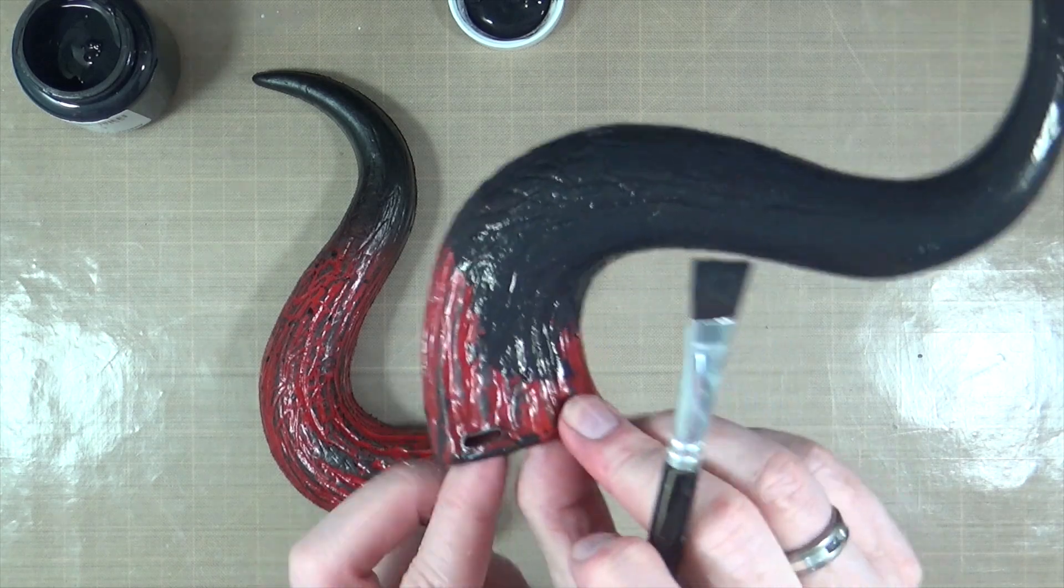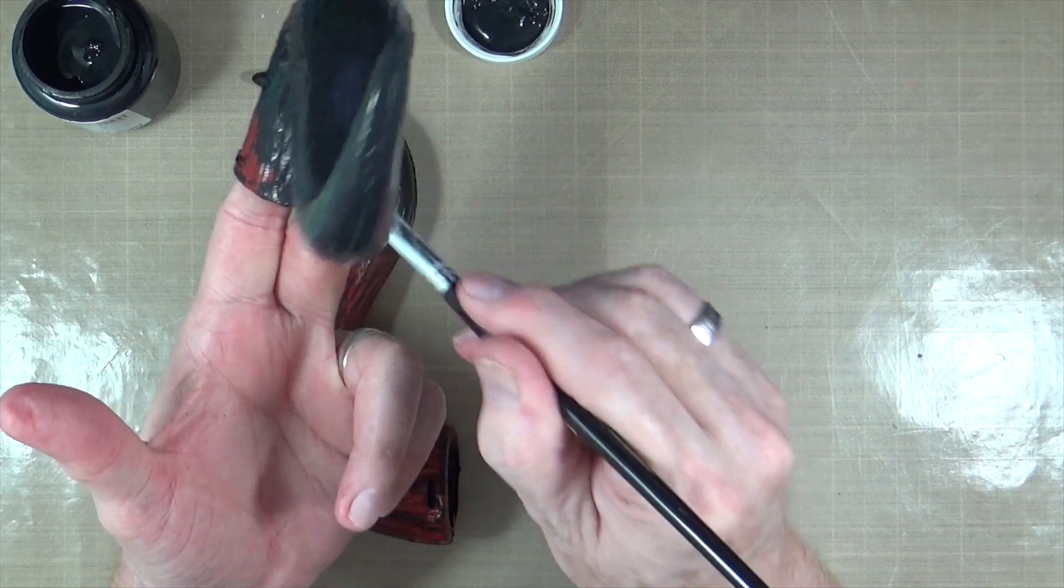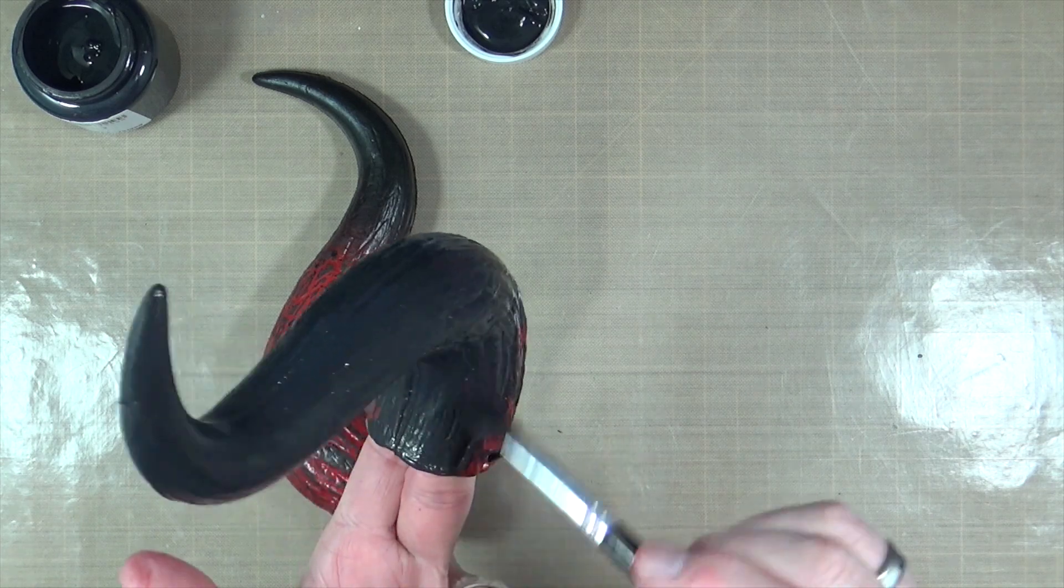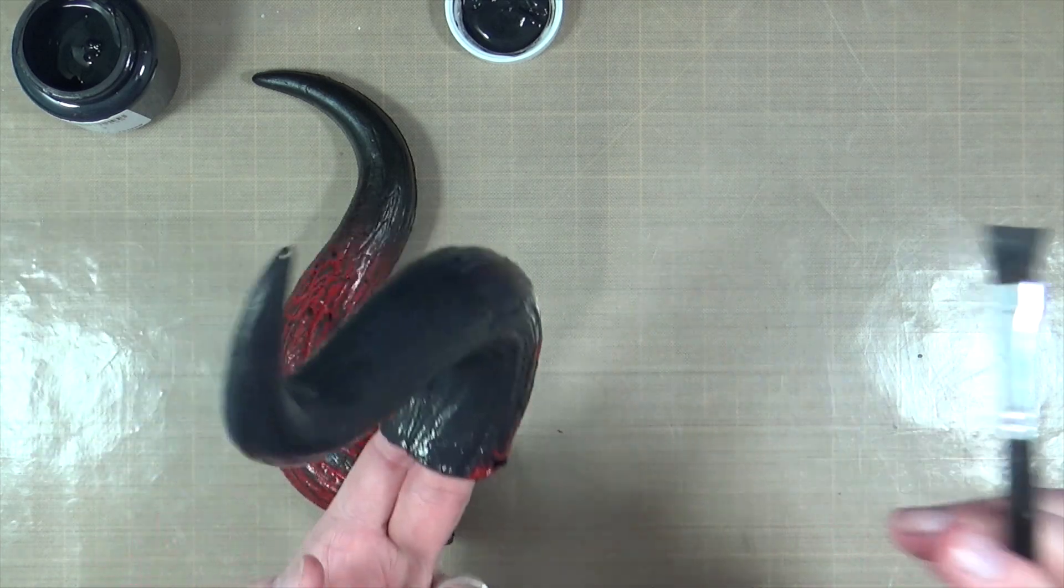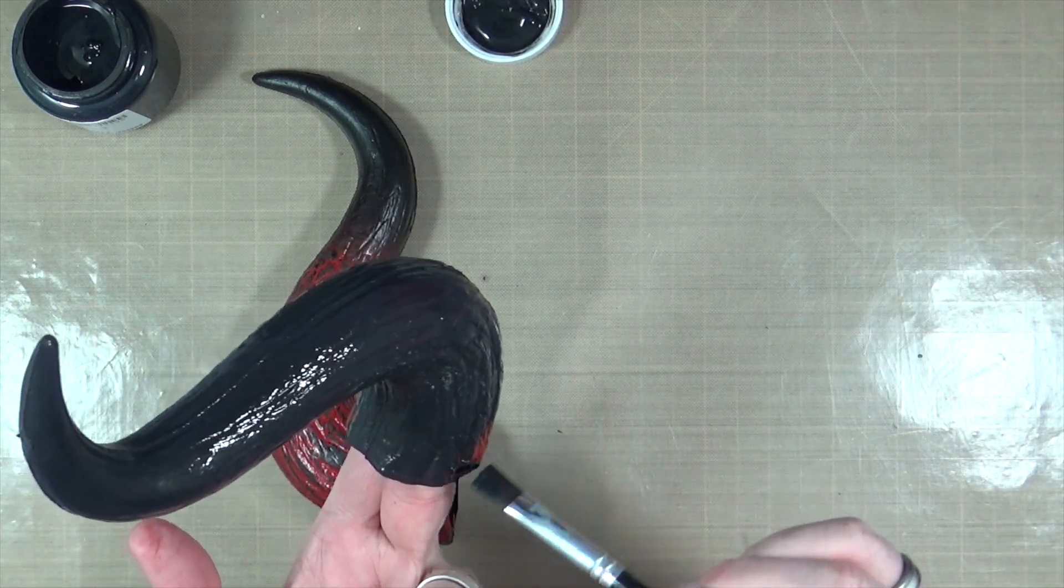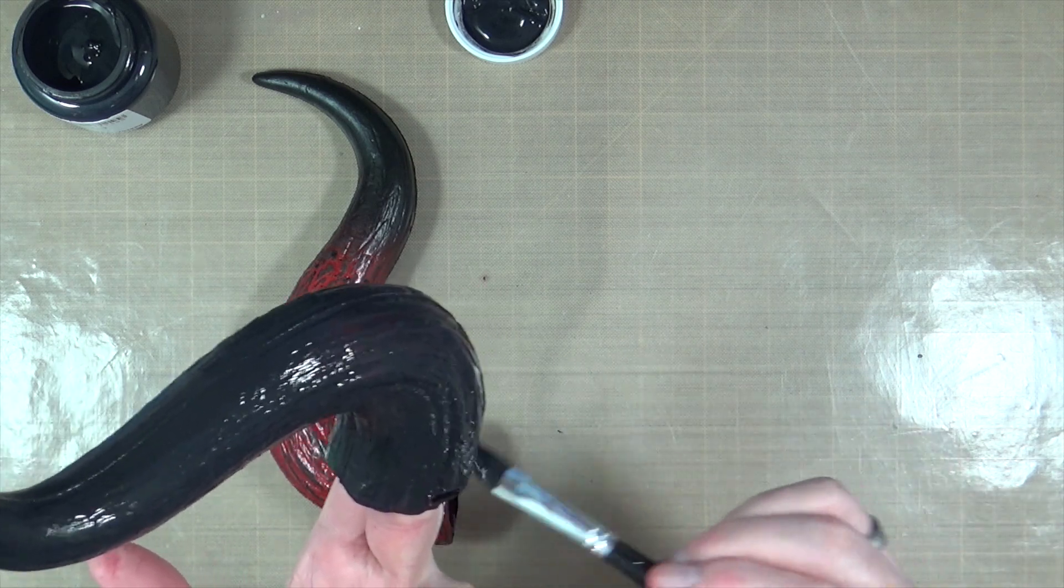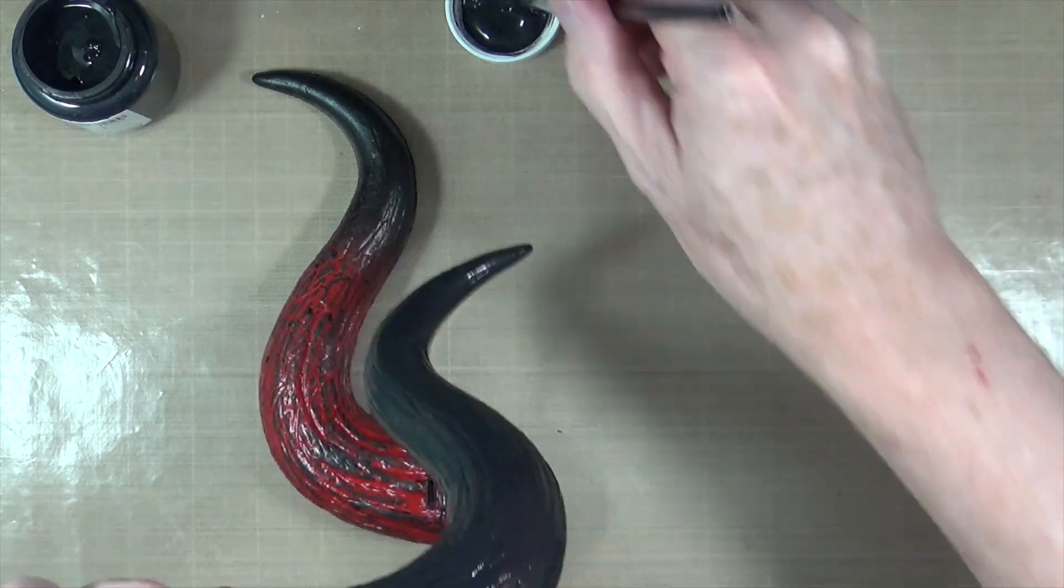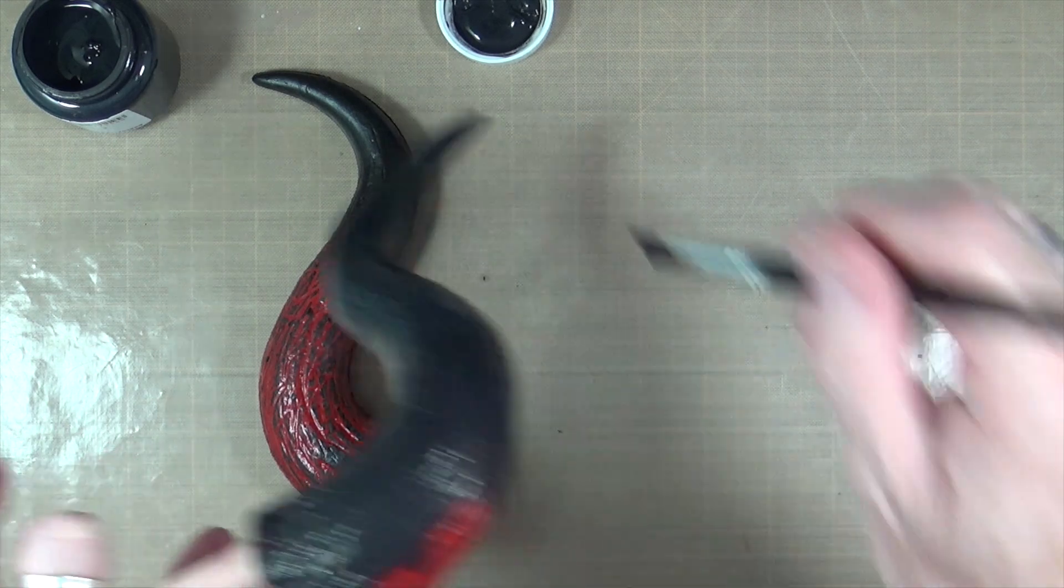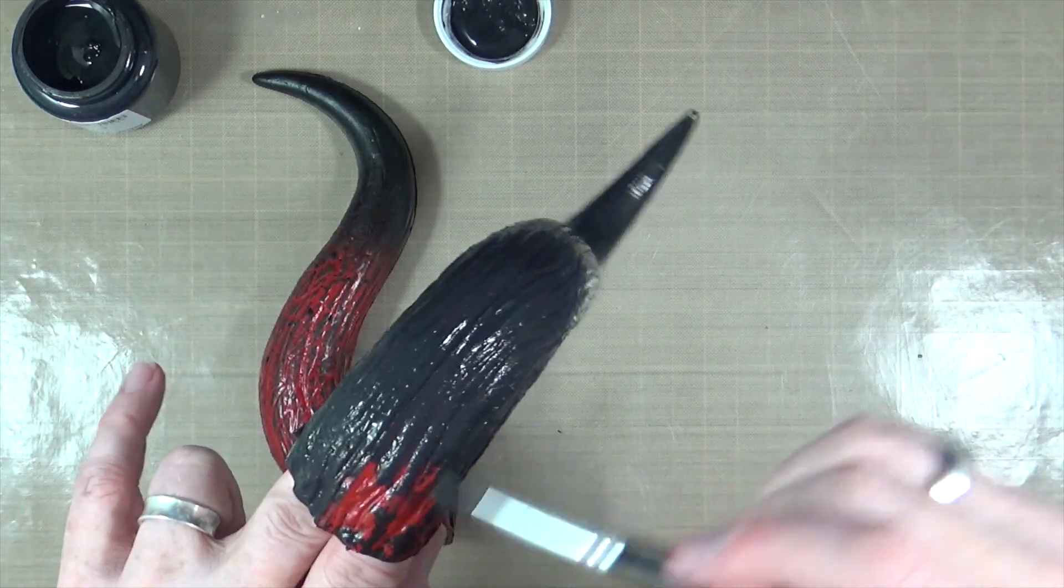The first pair I made at one of the shows that I attended with Ian, and somebody offered to buy them and made me an offer that was too good to refuse. So I sold them with the thought that I could always make another pair. And little did I know at that time that these horns are very difficult to get hold of. You can get hold of very similar ones, but it was this particular style of horn that I wanted and these are more difficult to find online than the other types. So it took me a while to find them.